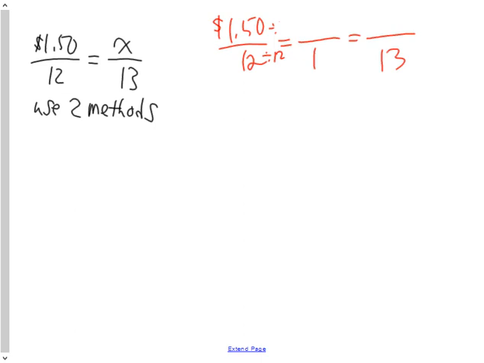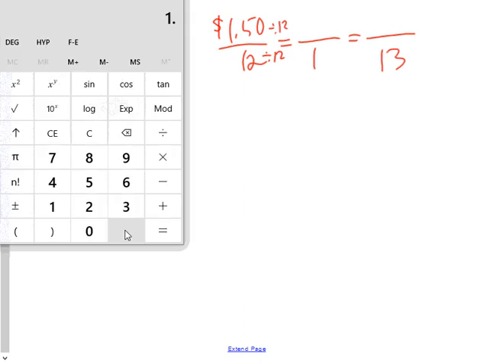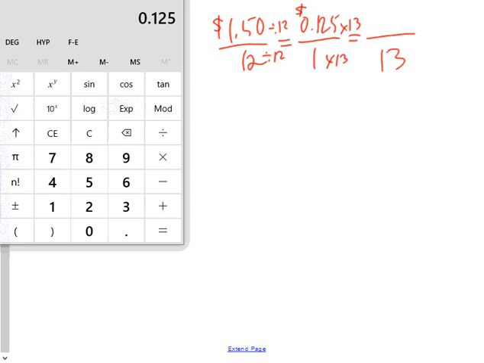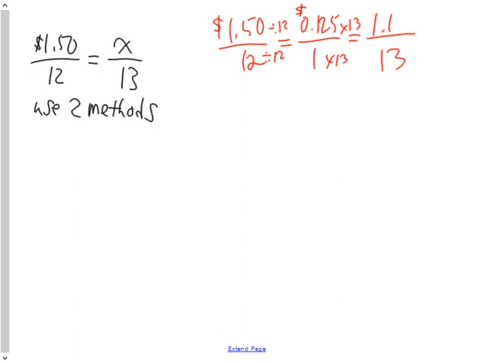Here I would simply divide both terms in my rate by 12. Take my calculator and say, well, what is $1.50 divided by 12? It is 12.5 cents, or 0.125, or I could round that to 13 cents, I suppose, but we'll keep it 12.5 cents. And then to get it to 13, I would multiply both by 13. Take my 12.5 cents and multiply it by 13 of those units to get $1.625, or approximately $1.63 for 13.